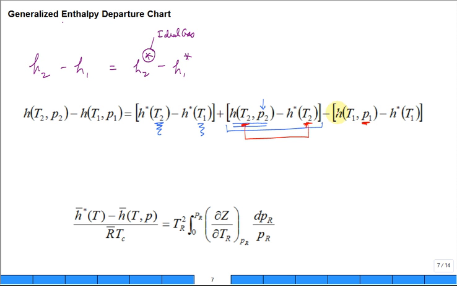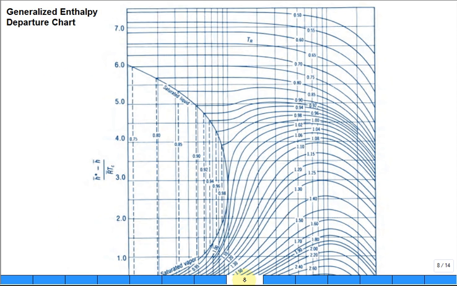So H minus H star. If you just look at the math, this and that are the only surviving terms, so the right-hand side is equal to the left-hand side in this equation. These enthalpy departures are not trivial, but they do the derivation to come up with it. You can see it's the rate of change of compressibility factor with respect to the reduced temperature, integrated with respect to the reduced pressure. Don't worry, no homework problems where you have to do the integral, but they've tabulated this in a chart.